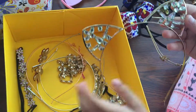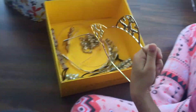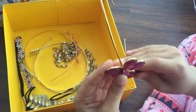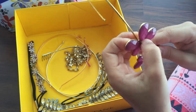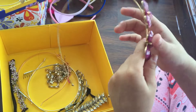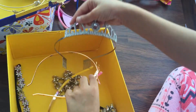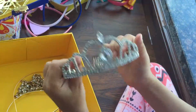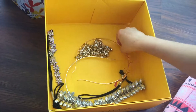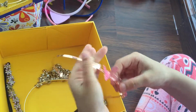This one is a cat that has golden and jewels. This one is purple — it was my mom's before and now my mom gave it to me. It has purple and a little bit of gold. This one is a crown that I like the most; it has white and jewels. This one has butterflies — pink, sparkly, and some of them are gold.